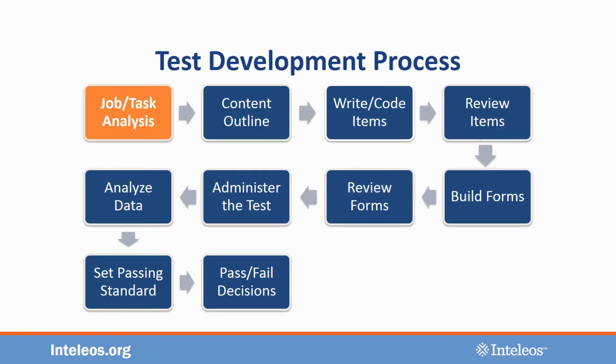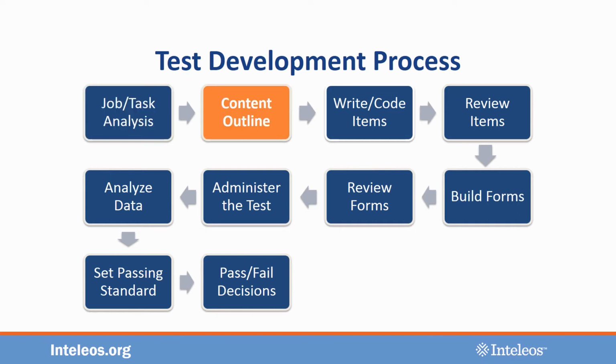What you see here is a high-level flowchart of our test development process. Each of our exams begins with a job task analysis, or JTA, where a group of practitioners meet to discuss what they do on the job. They identify important knowledges, skills, and abilities associated with the responsibilities in their field. Through this process, we develop an extensive survey that is sent to thousands of physicians and ultrasound professionals who are asked to tell us specifically how often tasks are performed and how important each task is. JTAs are conducted every few years to ensure that our exams remain current with technological advances and changes in the profession, and ultimately produce the content outline for the exam.